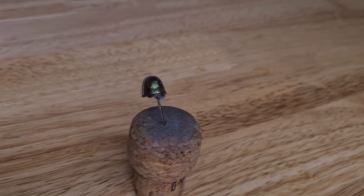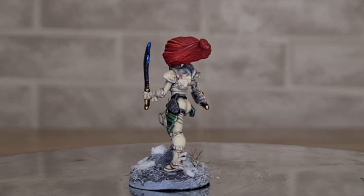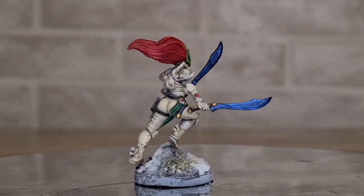So would I recommend you buy this product? Yeah, absolutely, 100%. It's a no-brainer. Even if you're using it by brush, I'd still buy this product. You can't get this effect as quick and as easy as you can without this product. You just can't. So guys, that is my review on the Vallejo Color Shift Space Dust Pack.